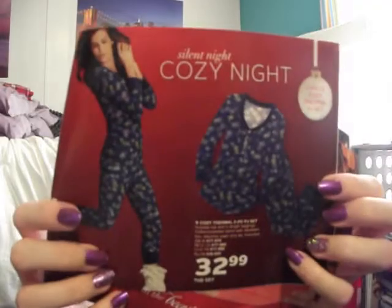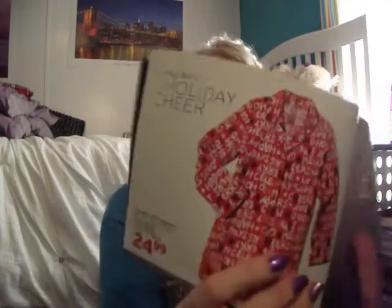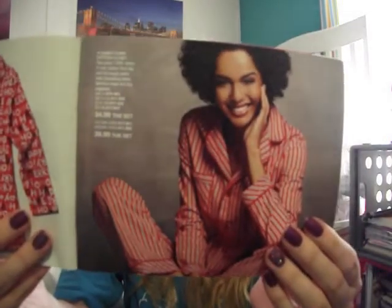And then also on the other side are these pajamas. How cute are those? I have a friend that also ordered those — she ordered a little set. If you see in here, it's got a girl wearing the white booties on it as well, and it's not a one-piece — it is a two-piece set. And they also have a shirt that says Merry Christmas, and you can get another pajama set right there.